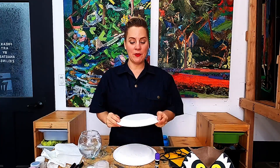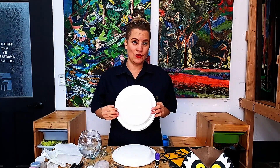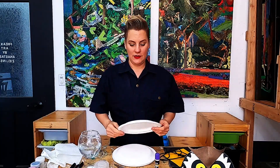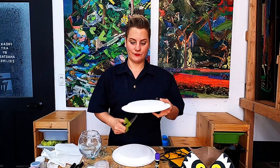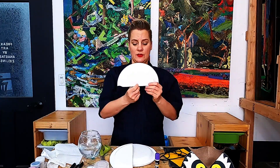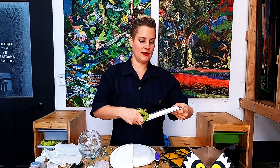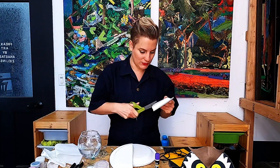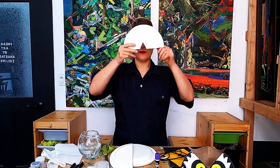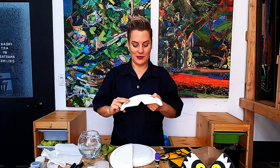Okay, we're going to start with our paper plate. We're just going to use half of it, which is great because you can always use the other half to make another mask. It doesn't have to be exact — just going to cut it down the middle. I've got my half paper plate. Now I'm going to figure out where to put my nose hole, probably right in the middle here. I'm going to cut a line and then cut that into a triangle so our nose can fit through. You can always make this a little bit rounder so it's more comfortable on the bridge of your nose.